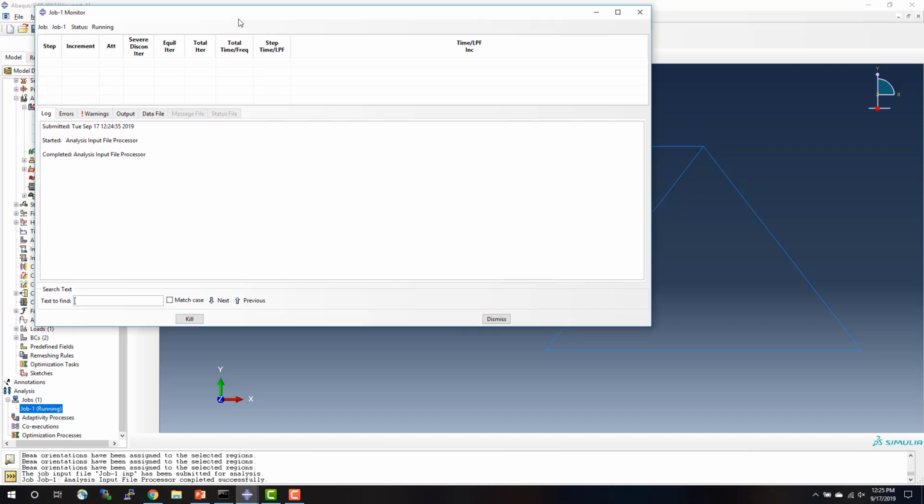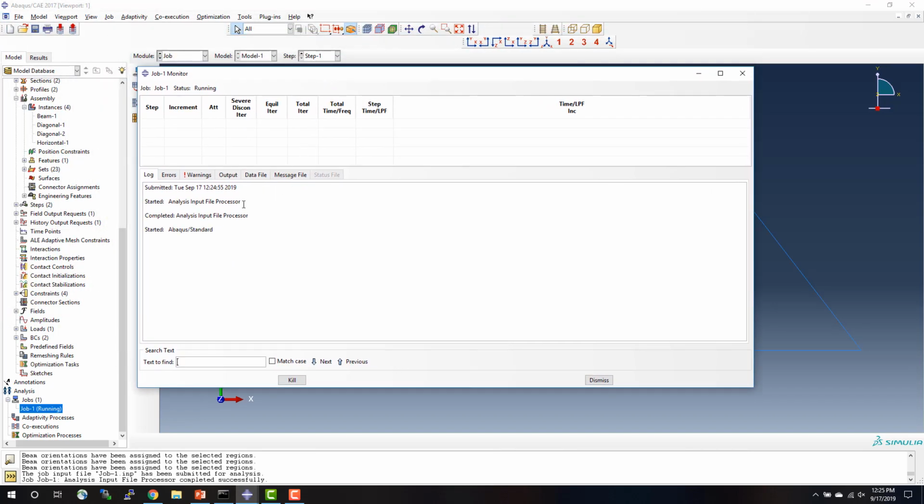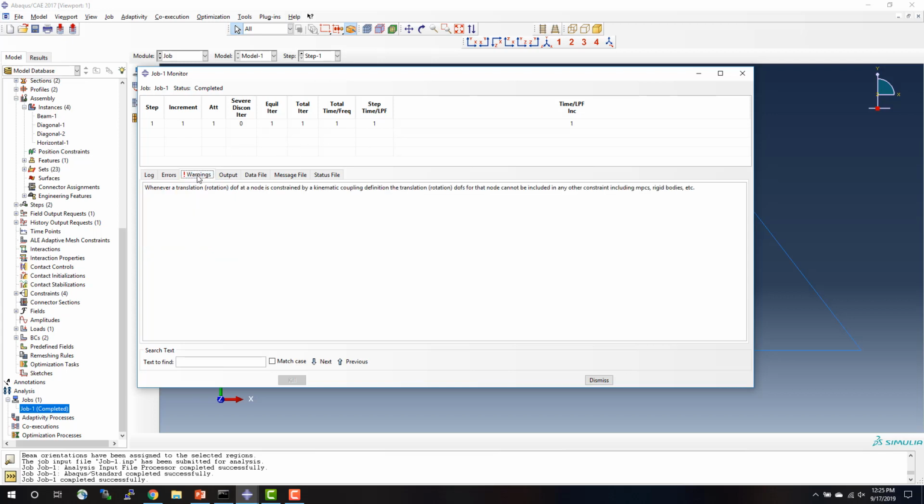So we can monitor the job, and things to look for would be if your analysis doesn't complete, then there's a problem in the model. There are warnings that are written to this tab, so if you go to this tab, you can see what the warnings are. In this case, it's just giving us a warning that, because we're using kinematic coupling constraints, if we're constraining a degree of freedom, we can't constrain it in another coupling constraint.